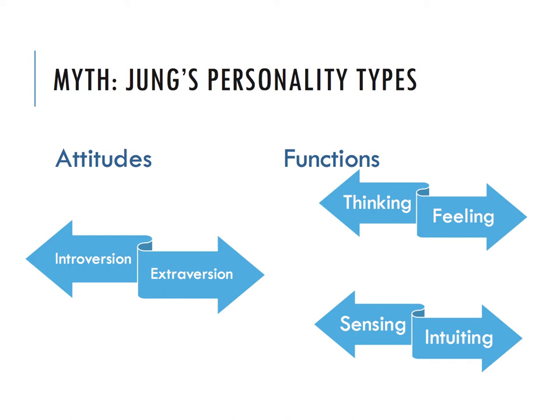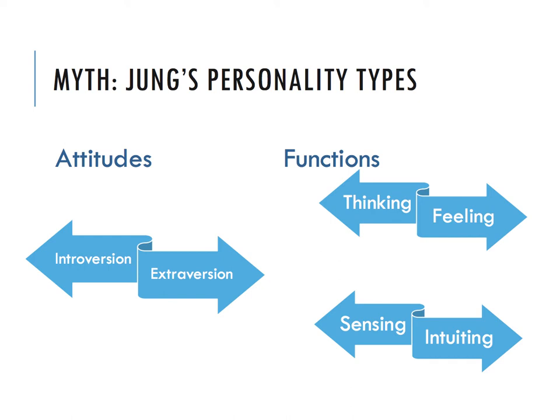But Jung eventually thought that the attitudes were too simplistic, so he included something that he called the functions. And he argued that we had a rational function and an irrational function. The rational function was either thinking or feeling, and this required how people make judgments. So he said that when people employ thinking, they use their intellectual functioning to connect and understand the world. When they use their feeling function, they make decisions on the basis of having positive or negative feelings or values. So, do you make decisions based on your thinking or your feeling?